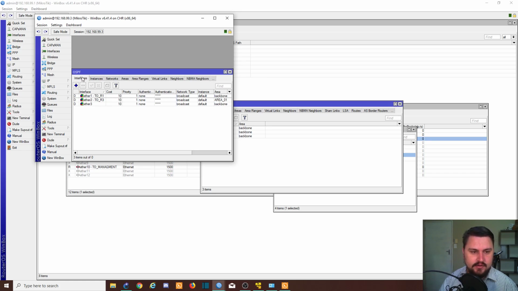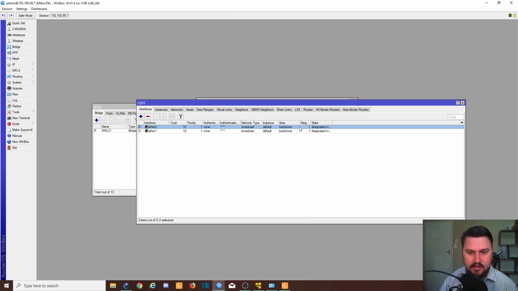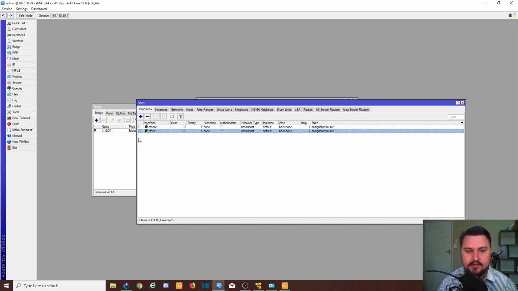Same thing will apply on this router. You'll see ether 3 became a dynamic interface, but I'll go to our new router that we created, and the OSPF has connected. The new router went into the DR or designated router state. So think of this, it's just like, is it a primary or backup or whatever router? But we'll change this right now because I tend to like to use point to multi-point whenever I do a setup. And I don't like using the dynamic interfaces either.